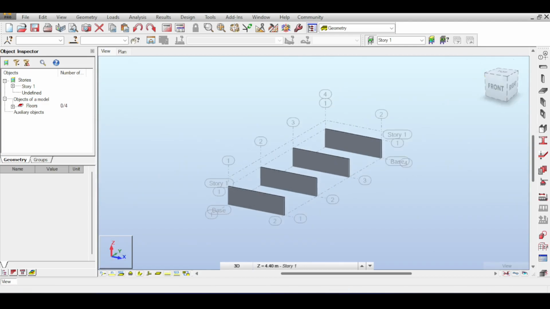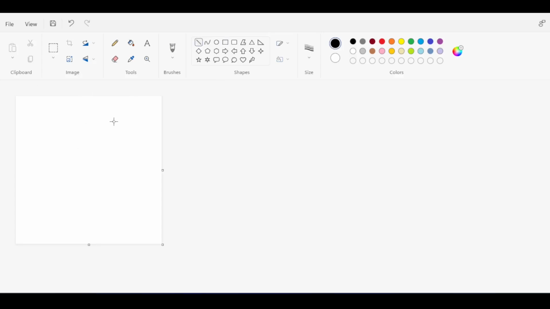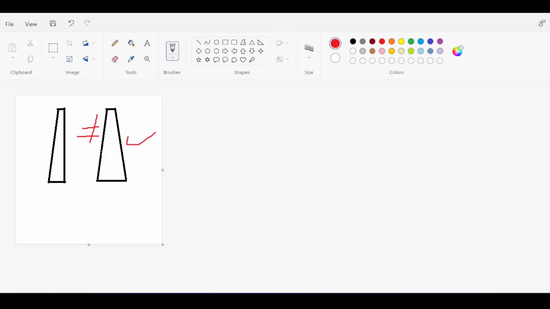Now a quick thing to note here is usually when you design retaining walls, when you slope your retaining wall, it looks usually something like this. Now Autodesk Robot doesn't do that. Autodesk Robot basically uses two horizontal lines like this and slopes the wall on both sides. Now this is an inaccuracy, but there is no way around it. Like, this is how the finite element software works. Now I'm perfectly aware that this is not really equal to what you are doing in real life, but the differences with regard to reinforcement are minimal. So I will just close one eye and say, well, I'm going to consider that what Robot models for me is going to correspond to what is in real life.